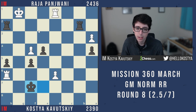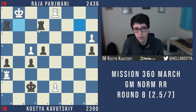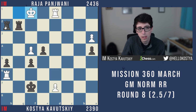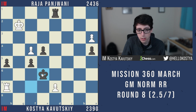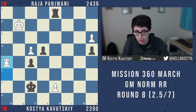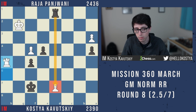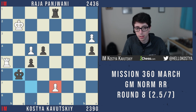So d6, king f7, d7. The pawn, of course, looks very scary, but I am in time with rook g2 and rook h1 here. And I actually calculated this line already. And my plan was to play this rook endgame, where white cannot hold on to the d-pawn. If check, then just king e6. And importantly, if rook takes h5, I don't take this one right away, because then white takes here. I have king g6 tempo. Again, white can't hold on to the d-pawn.